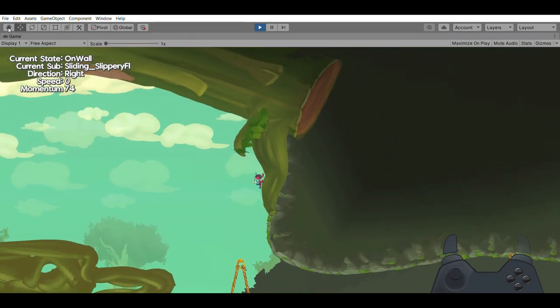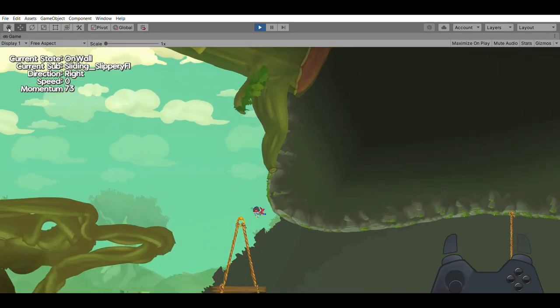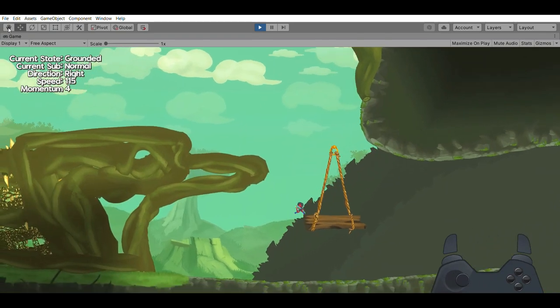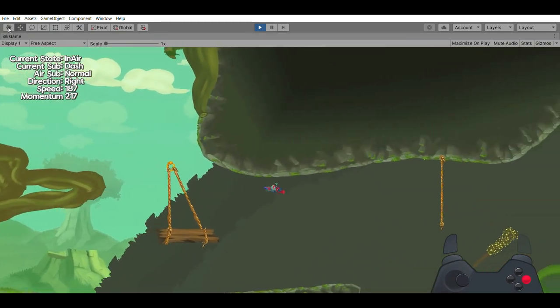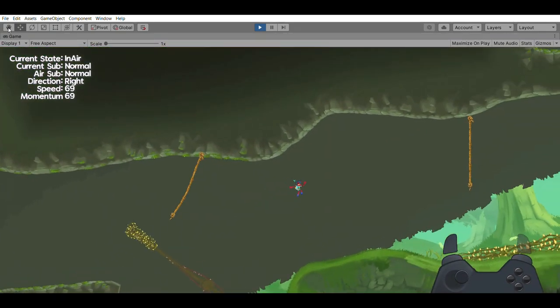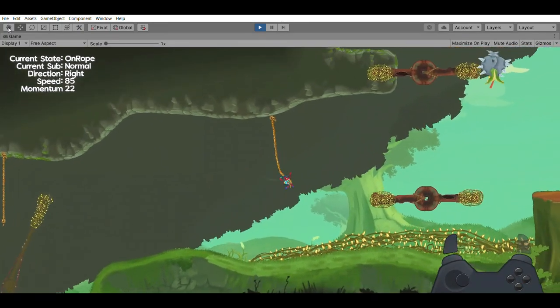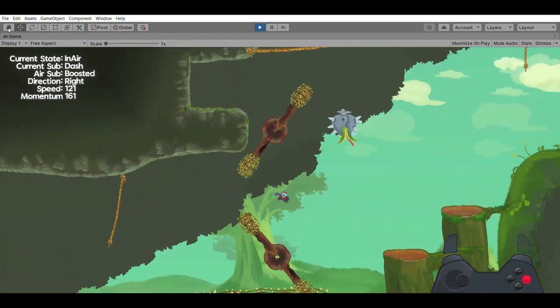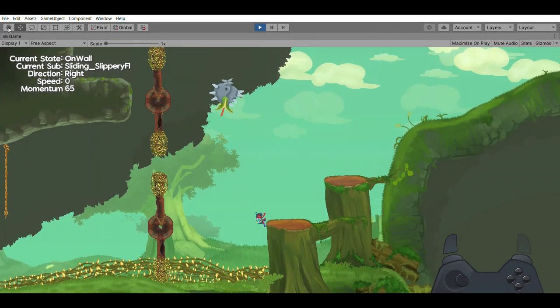All this does is I set the player to the ledge, I have them jump up and over the ledge based on their speed. So if the player is climbing, the speed will go higher because the player already has momentum from climbing. If the player is not climbing, this will just be set to a default speed, and then the player will be shot upwards in a jump animation, jumping over this ledge.